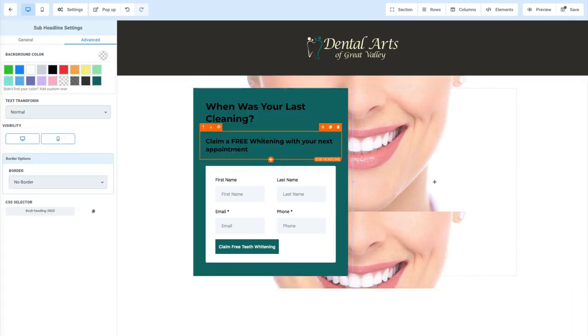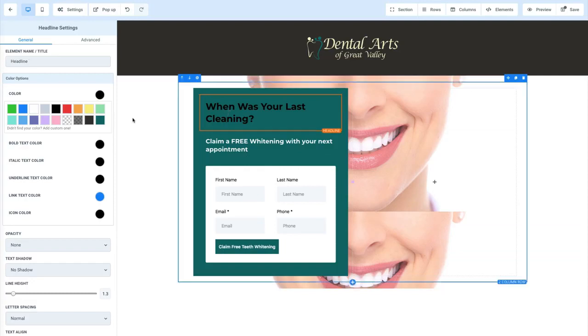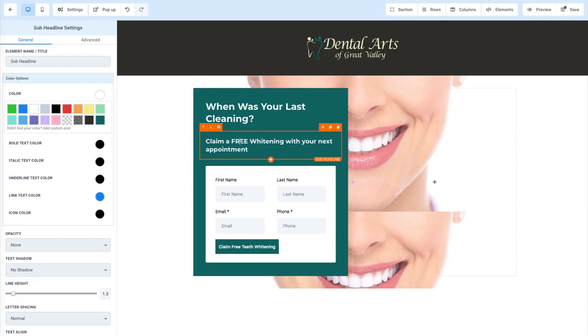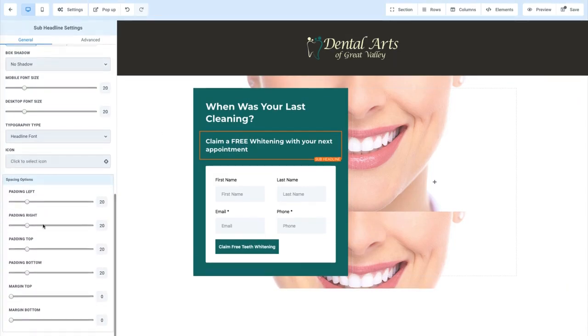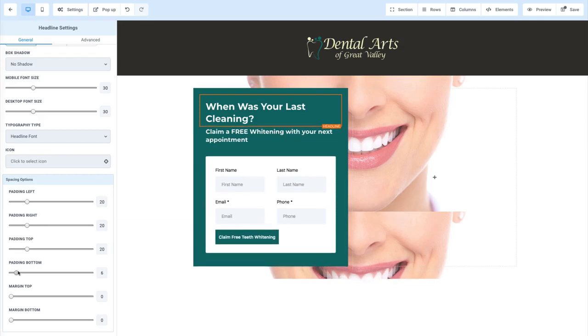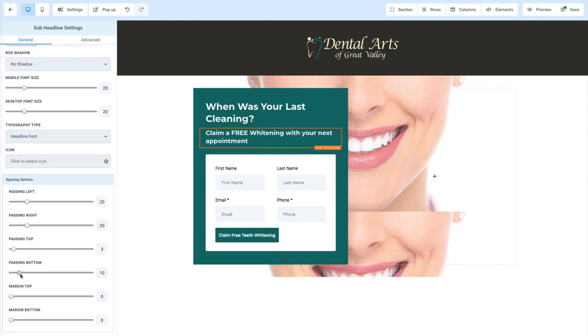If I click into advanced, I can then set my background color. Let's change this color to white. That's my background color. Actually, let's just change my text color. So we'll do that here. And here. Okay, great. There's a lot of space in here. So again, I'm not gonna focus too much on aesthetics, but I am gonna clean this up a little bit. So let's reduce this. And let's reduce my bottom padding over here. And my bottom padding over here a little bit. Let's pull that in. Okay, great, that's looking good.